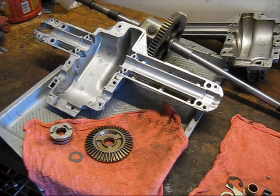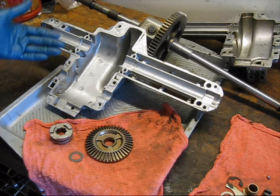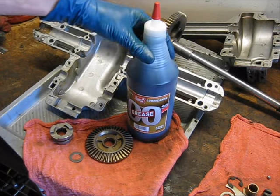So what do we put in this transmission? Well, we can't put gear oil in it because there's no place to fill it, and it's not sealed, and it'll all leak out. We can't use regular grease because that stuff will get too thick and it's not going to lubricate properly. So what do we use? The answer? We use this.